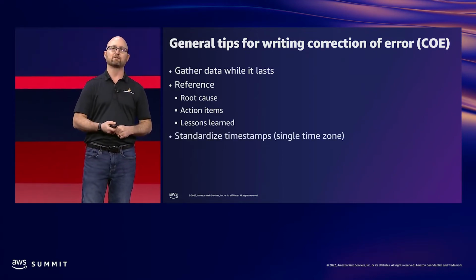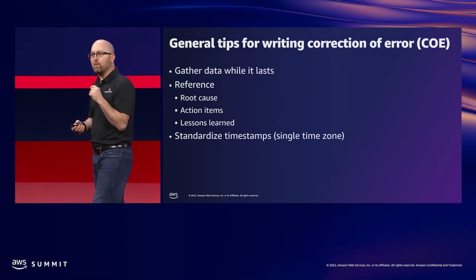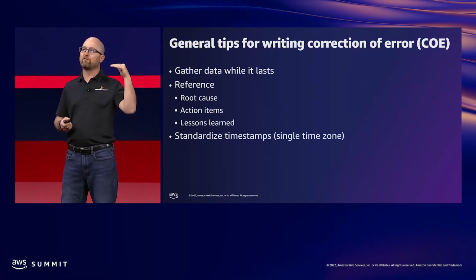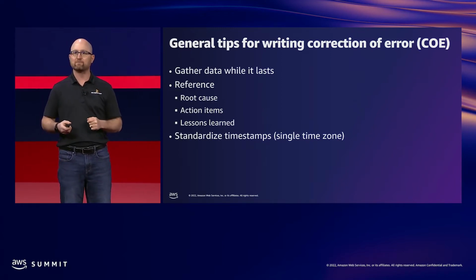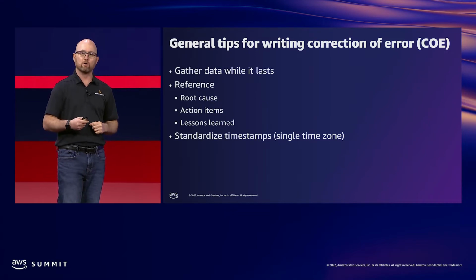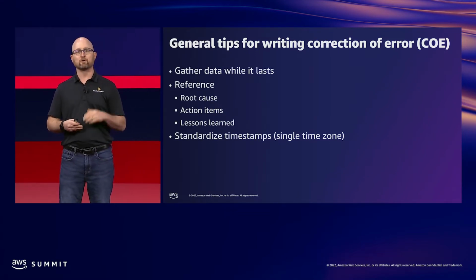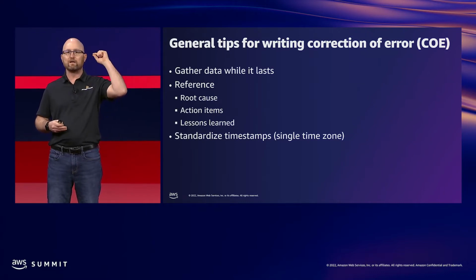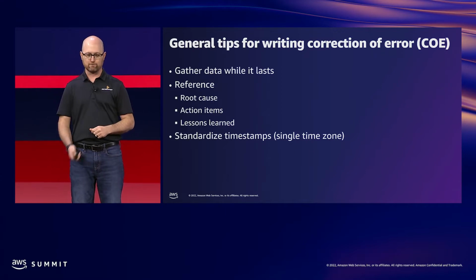And we're going to standardize our timestamps. It's imperative that we understand exactly the order of events as they happen. What that means is we might have things across time zones, so we have to standardize on a time zone. That way, as we say these events happened in this order, we know exactly what came first and exactly how long it took before the next one followed.